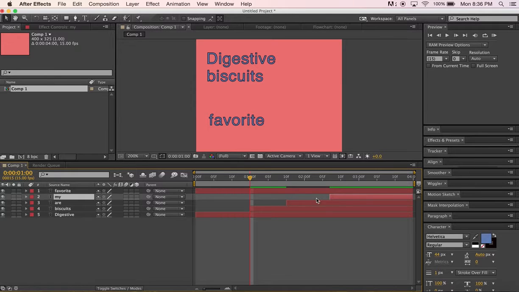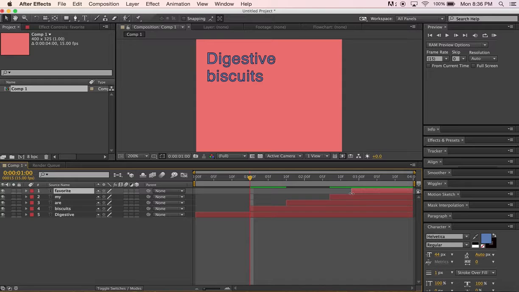Digestive biscuits are my, and then favorite. Maybe over here a little. So I see these are appearing at different times. Digestive is obviously being animated, no other text layer is being animated yet, but it is appearing at different times.